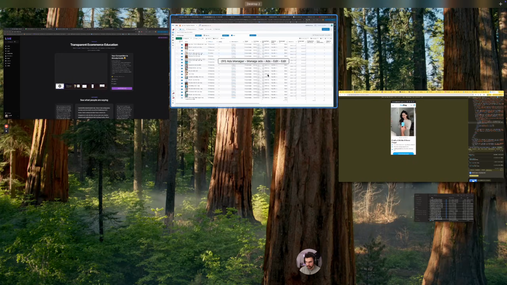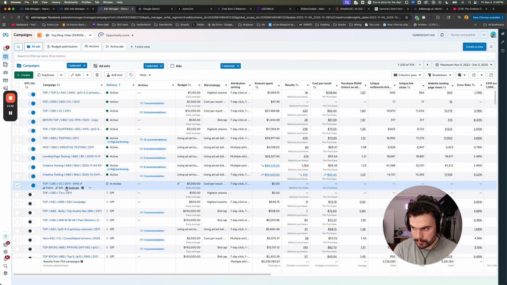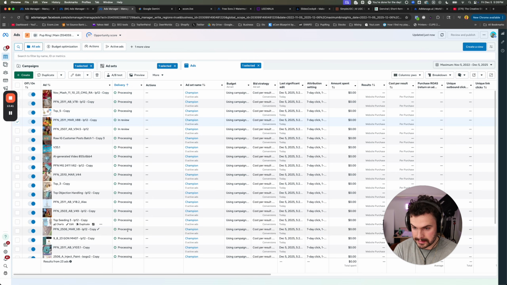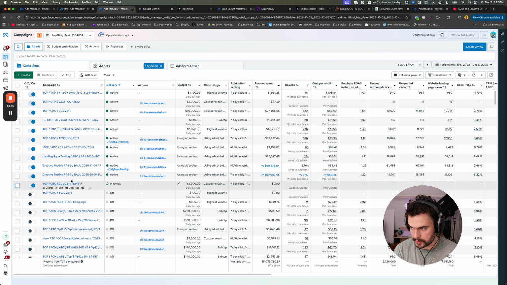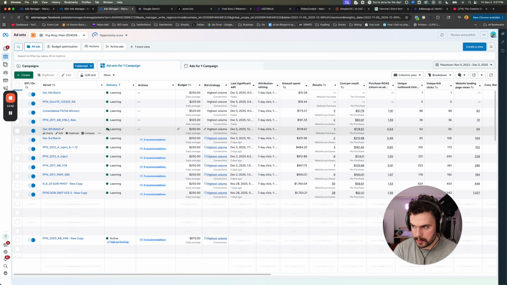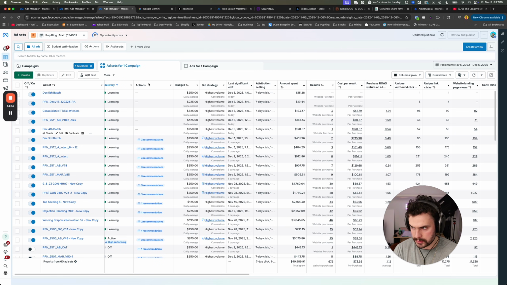So I'd highly recommend also testing different landing pages in a very similar style, just separate campaign per different landing page with all of your top creatives, then sending separate traffic to that different landing page. You can do the exact same thing with different copy tests. You can do the exact same thing with different theme pages. This is one of a few ways that you can horizontally scale with similar campaign structures. I do want to touch on also horizontally scaling on the ABO level, as we talked a little bit about before. How you're going to want to approach this, I will show you.